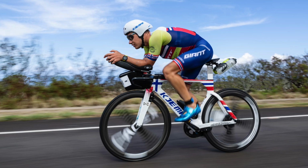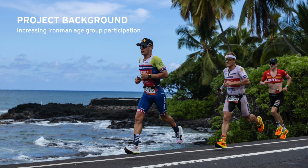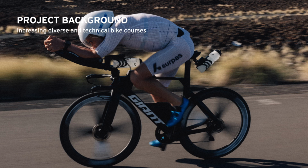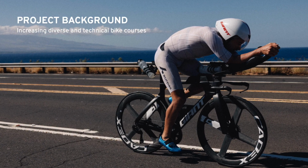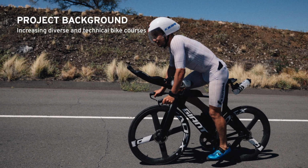First of all, TT and triathlon are popular. We checked the numbers: from 2017 to 2024, the participation in Ironman almost doubled. It also brings diverse courses: climbing, descending, high speed, cornering, and intense competition. You know the industry and the races very well. You will find every month there is a new racing course and a new racing record being broken. So it all shapes the goal of our Trinity.